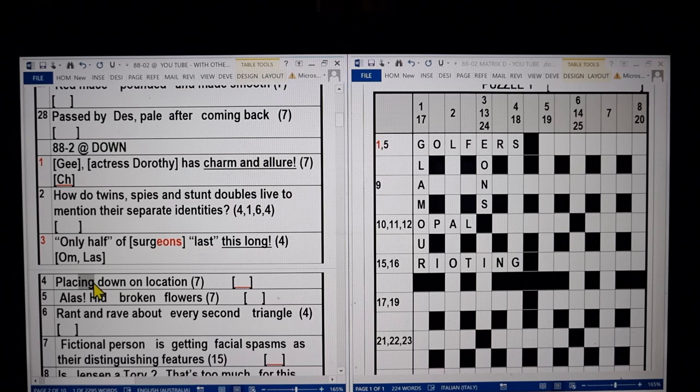Okay, over to you. Pause and solve. Okay, back again. All happy and solved. Let's see. Placing down. Where's the key? Is it placing down or is it on location? There's no flag there, so it could be a charade, a double key, a literal or a lateral. I think in this case I can see two possible keys. Placing down could be a key, so it could be a double key, and location looks like it could be a key. There's no other flag there. Right, placing down. Give me a synonym for either one.